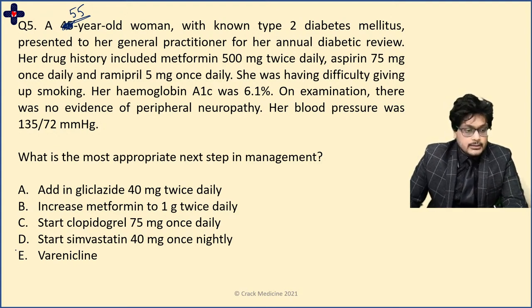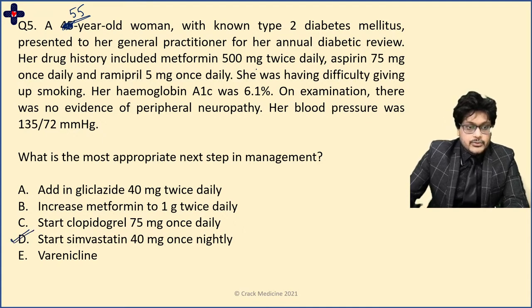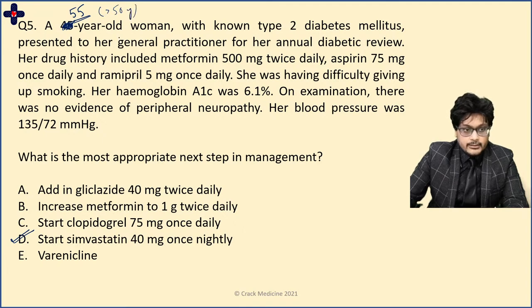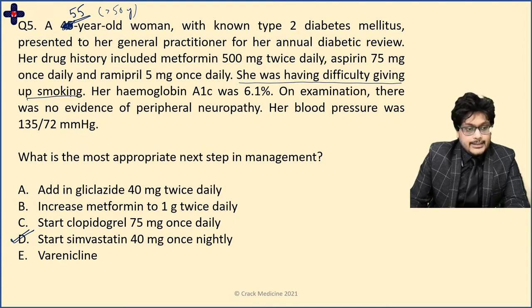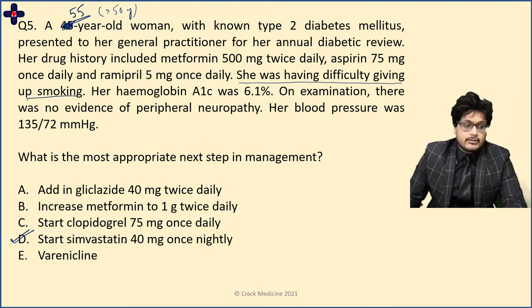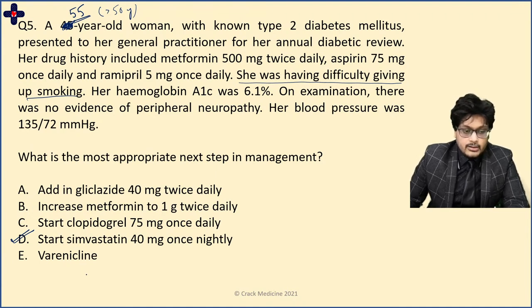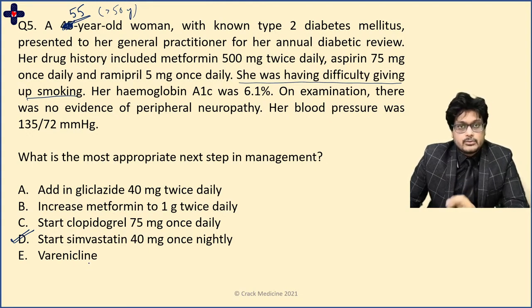All right, so the answer that I would want to go over here and the reason why I changed the age of the patient in the first instance was this. You should note here that the patient is diabetic, okay, and the age of the patient is more than 50 years, that is 55 or anything, okay. As for most of you who are focusing on this sentence, the idea is whenever you get a question in which you have a medication called varenicline or bupropion or any other things like that, the first thing you have to do is you have to refer the patient to a stop smoking clinic. And then we will decide over there what is the best treatment modality for the patient, okay?